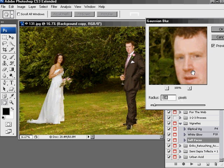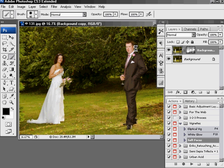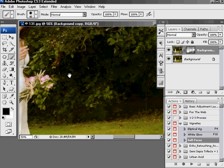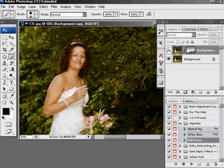Go to Filter > Gaussian Blur. Zoom in here — you probably want quite a few pixels on this one. Not that much; that's a bit too much. You kind of just want to smooth the skin off. Hit OK. Zoom out to 50%. If I turn this off and back on again, you can see it's lovely and soft and blurry. You can bring the opacity down to swap and change.